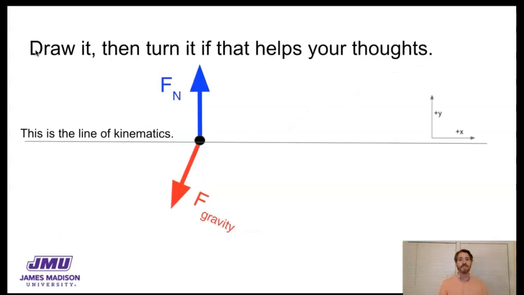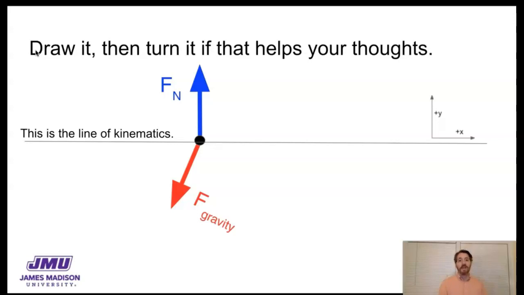Most people like to draw the free body diagram with gravity pointed straight down, but prefer to work with the x-axis horizontal and y-axis vertical because that's how we're used to seeing x-y graphs. So it may be helpful to draw your free body diagram, then turn it so that gravity is no longer pointed straight down but everything else is on a horizontal-vertical x-y system. Once you have yourself set up like this, you want to take the force of gravity — the only force on the free body diagram that's not along the x-axis and not along the y-axis — and break it into components.